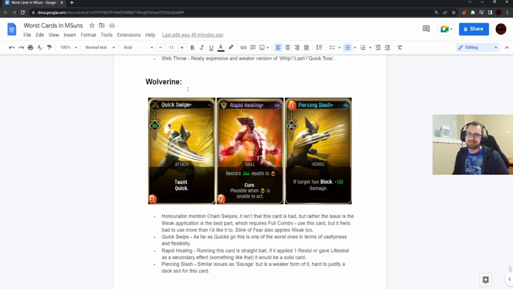You look at Blades. While Blades is ho-hum, at least if the target is bled, it's a pretty significant source of damage. And you could quick a unit and take one card to do so, rather than weakening it with another card and then using the quick. So Quick Strike, also not super great, but it does benefit from Blade's design quite a lot, whereas this one does not.